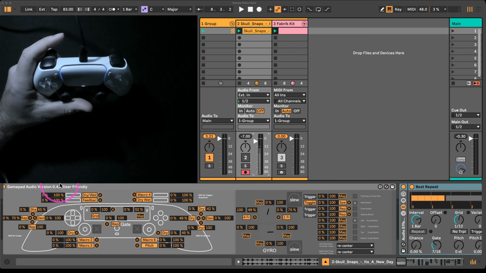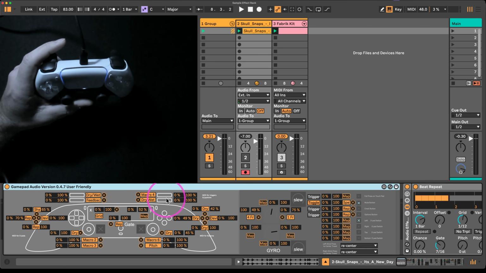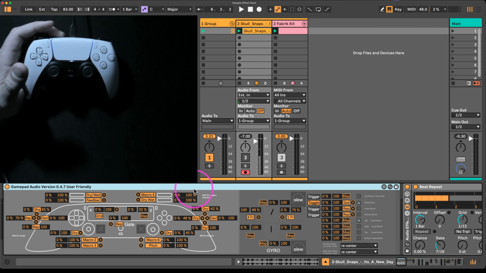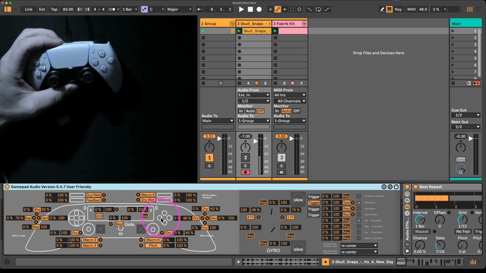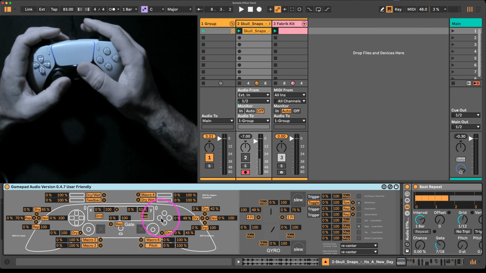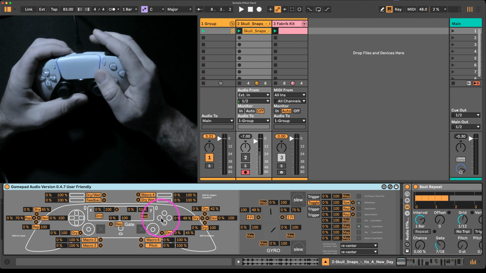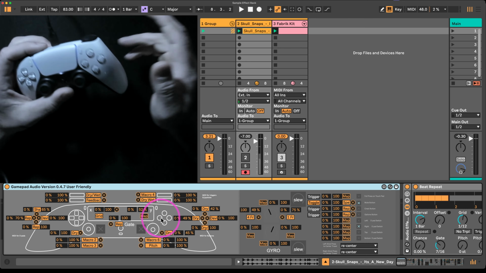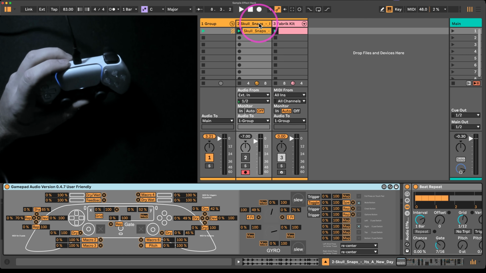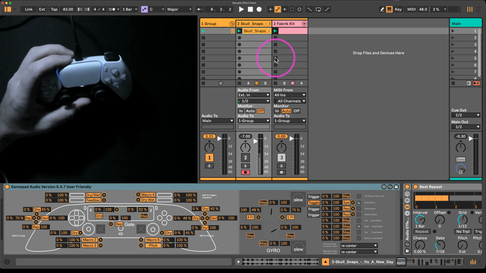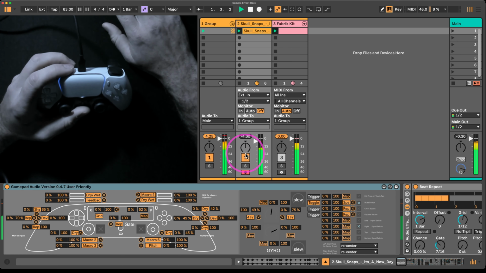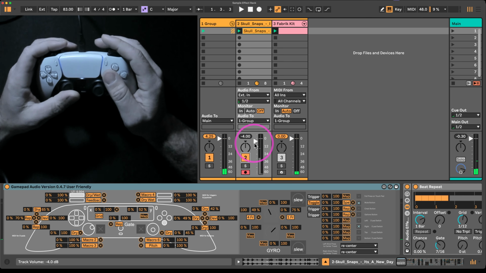So I have multiple versions of this Max for Live device. The other one is MIDI, and the only difference is a few particular buttons, like all of these two presses, which will actually output MIDI notes, so that way you can play different instruments and things like that. This is an audio effect, so that means you can put it on an audio track, not just a MIDI track. That way you can have a loop like this playing and put different effects and things like that on it.